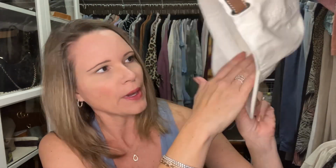But if you're looking at getting a chalk hat, I'm pretty sure that that one on the retail site is still available, and it has the leather around the brim. And I think it costs about the same as what I paid for this one, and this is the outlet version. So you're gonna get, I think, more lining with that one, and it's half off, so it is $62.50.